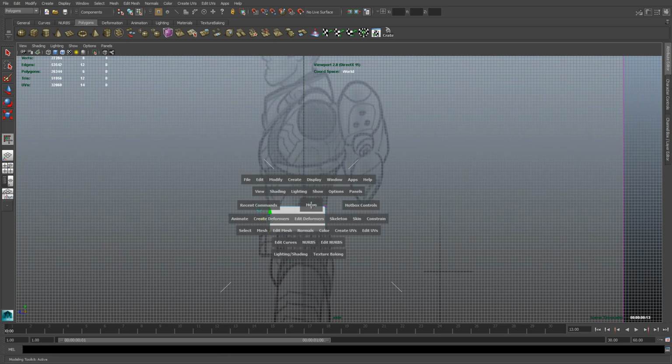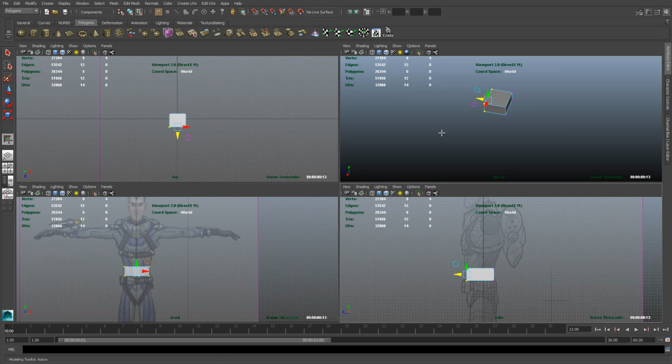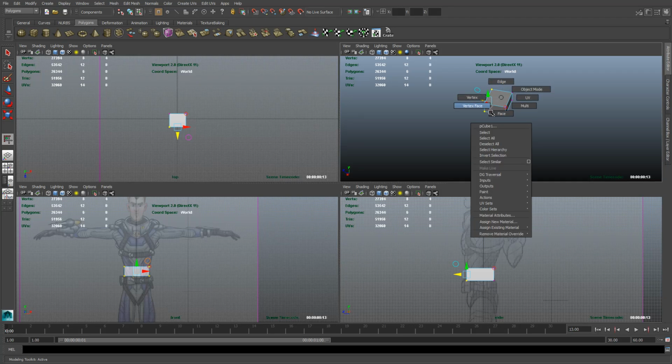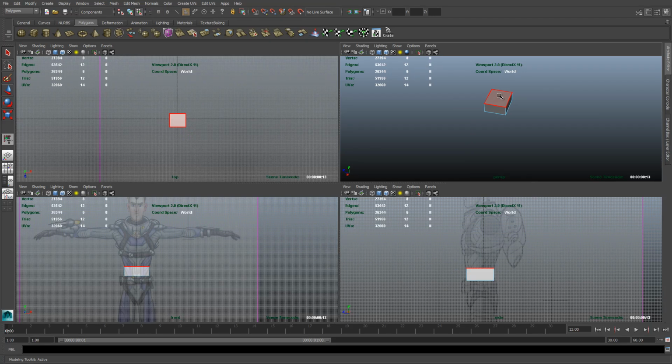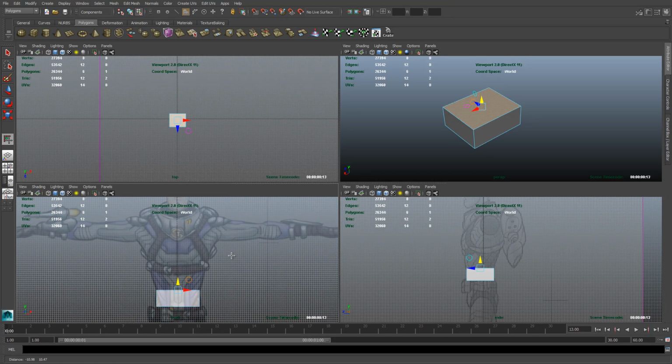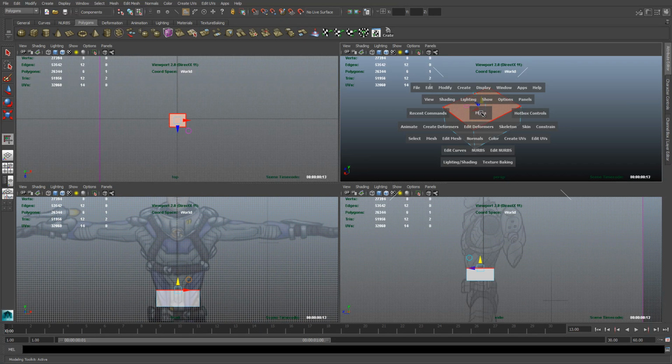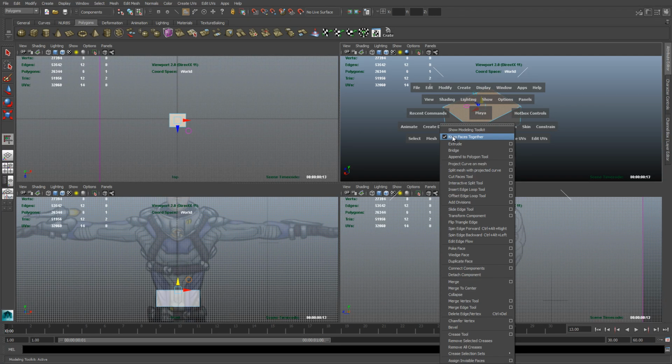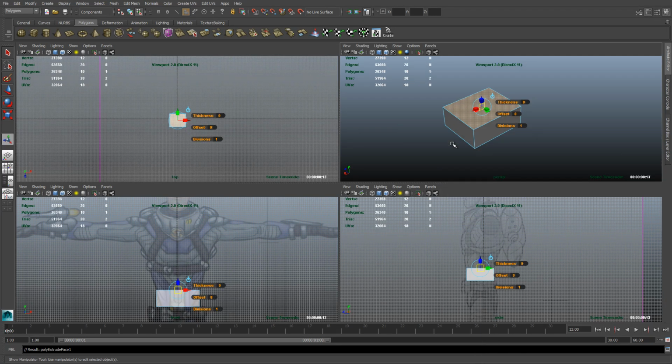Alright, so now what we need to do is start to extrude the shape or the top of that to create the next part of his torso. So we'll go into face mode by right clicking and choosing face, select that top face, and then all we need to do to extrude it, I'm going to zoom in a little bit here, and I'm going to zoom in a little bit here as well. Now I'm going to use the marking menu here. I'm going to hold down space, go to edit mesh, and choose the extrude tool.